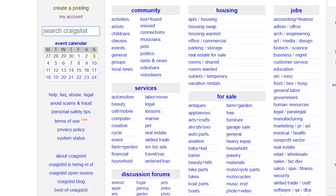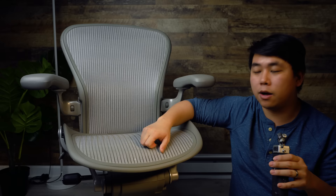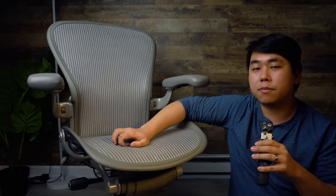Instead, you want to find the seller who doesn't know what they're selling or doesn't care — they just call it an office chair. What I do is go to Craigslist and type in just 'chair,' sort by newest listings, then search down to the tenth page. If I don't find an Aeron, I do it again the next day, sorting by newest, until I see a chair I recognize from yesterday — meaning I've exhausted all new listings. I found that within a month I find at least one great deal.